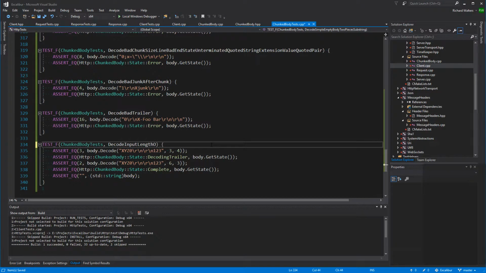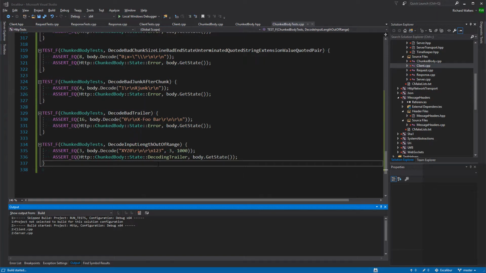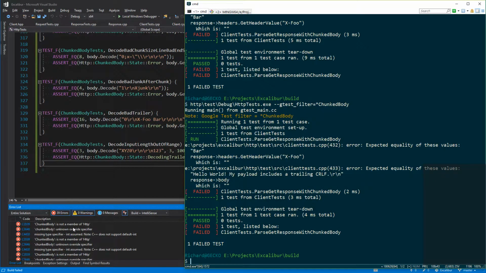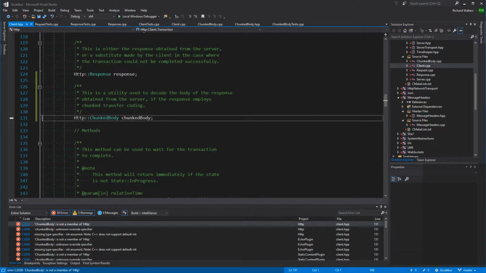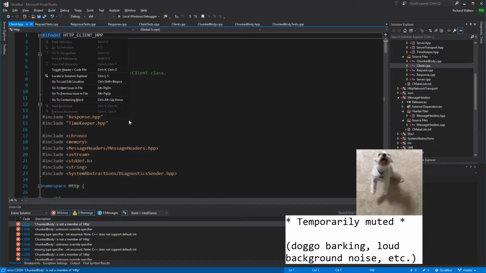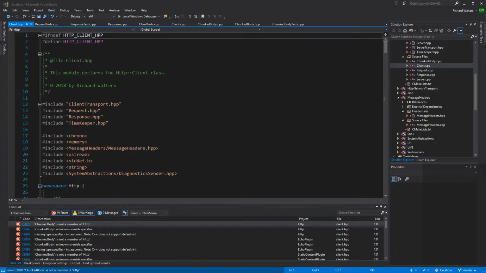input length out of range. So something like if I say 1,000, right? I bet if I ran that now, I'll get an uncaught exception. Oh. This needs to include. Someone just came home.